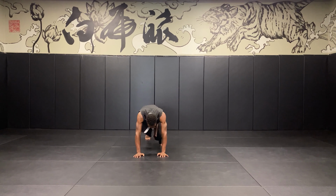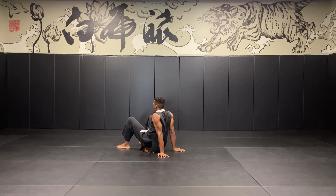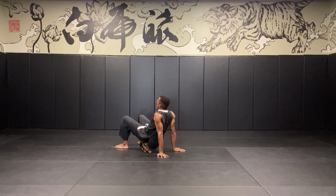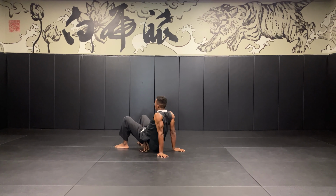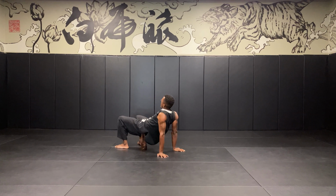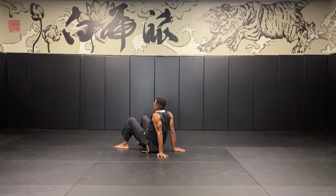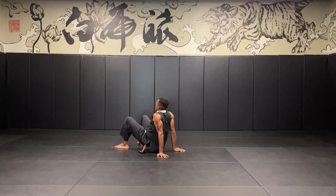Let's walk our feet forward. 1, 2. We're gonna sit out. Bring our right hand over. We're going to our bridge position. And we're gonna hold the top of the bridge for 3 seconds. And drop down. Come back up for 3. 1, 2, 3. And down. And back up. 1, 2, 3. Good. Last one.